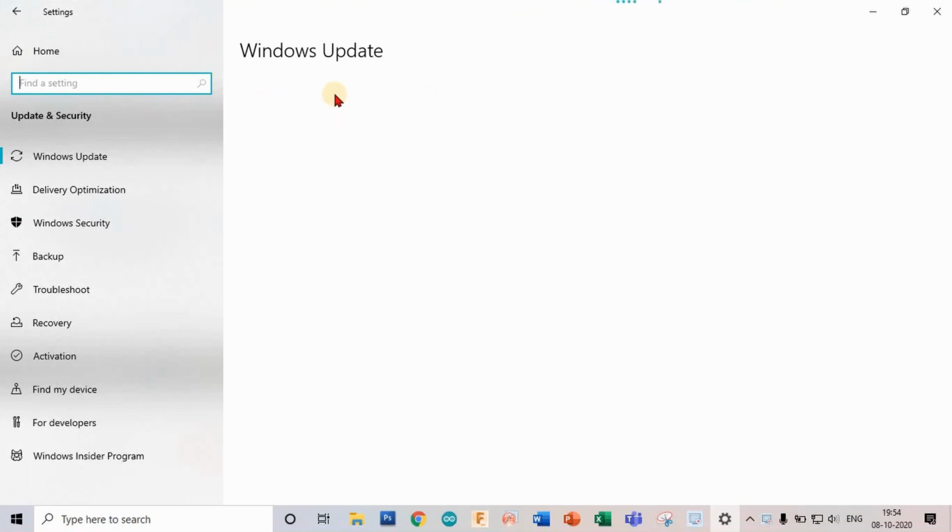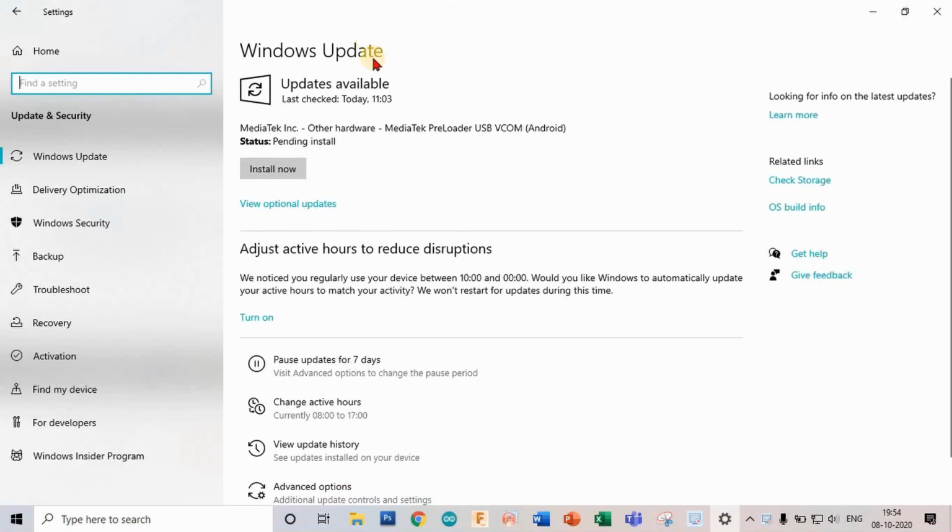Also make sure your time and date is up to date. Either you should give automatic updation for time and date, and also your Windows should be up to date. I have a pending installation, but that doesn't count because my software is already installed. Otherwise, just check for updates and install them. Once you do that, you are ready to go with the installation.